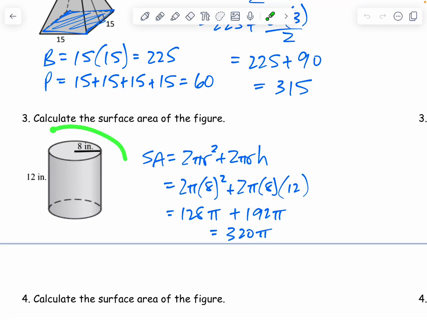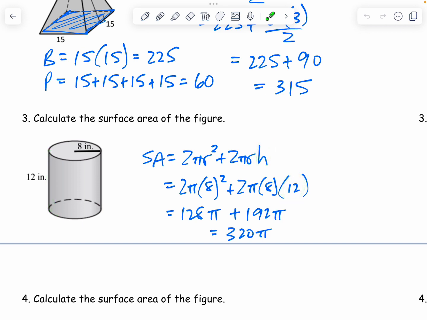Surface area, this is a cylinder. You need to know the names, I guess. If you need to write them on a note card, then do it. But this is the formula for surface area, not volume. Surface area of the cylinder, 2 pi r squared plus 2 pi r h. The radius is 8, so that goes here, and that also goes there. So notice how I plugged in 8 like this. And the height is 12, so I'm plugging in 12 for the height.